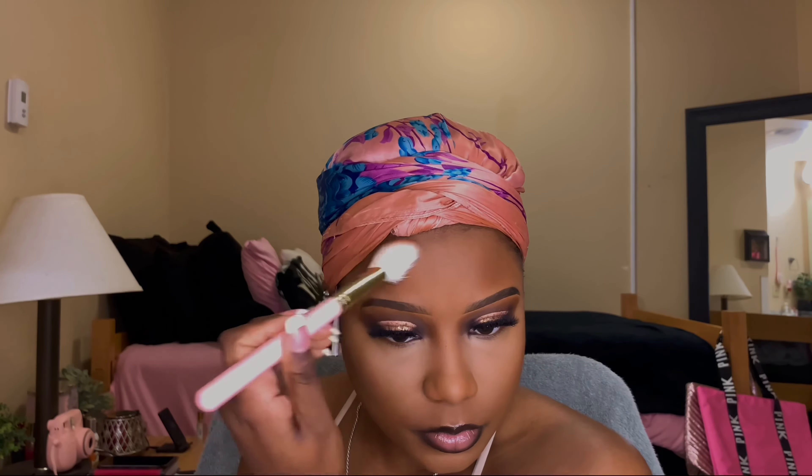Now I'm taking my Easy Bake and Snatch powder by Huda Beauty — I literally have to use this product every time I do my makeup now. It brightens the under eye and any areas you want brighter. I usually go in with a brush to apply it lighter, but I used the sponge today and it still looked great. I go in with both bronzers to bronze the areas I did not highlight — the temples of my forehead, my cheekbones, and my chin. The first shade warms up the skin and the second brings structure and contours the face.